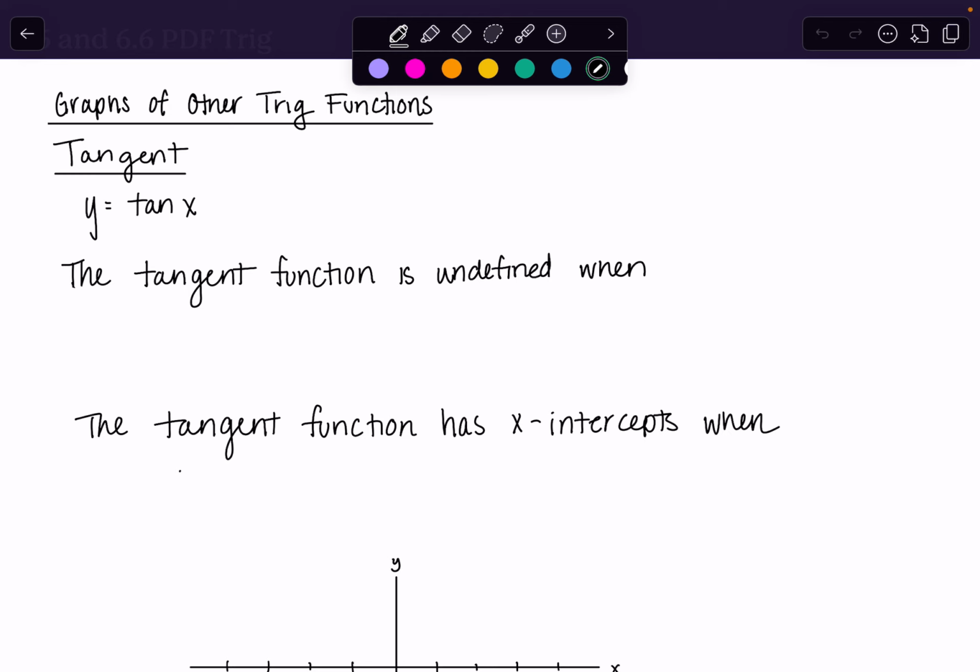So we'll start with the tangent function. And remember, tangent of x is the same exact thing as sine of x over cosine of x. So we know how to evaluate these at those quadrantal angles really well. If you think about this, we now have that variable in the denominator. We are going to have issues when that denominator is equal to 0. In this case, that's going to be when the cosine function is equal to 0. These in turn are going to cause vertical asymptotes.